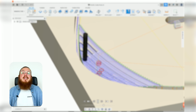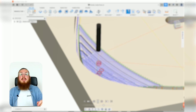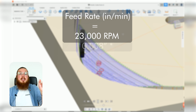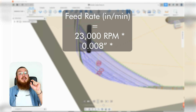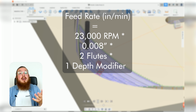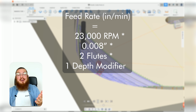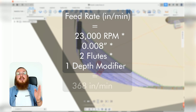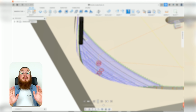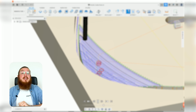We're going to be taking it nice and light for our feed rates, so we'll be multiplying the speed, which would be 23,000 RPM, multiplied by our chip load, which is 8/1000 of an inch, multiplied by 2 flutes and a 1/4 inch of depth, so 1 modifier, or 1 depth modifier, which will give us a feed rate of 368 inches per minute. So for this project, we are going to be using 2 different size end mills.